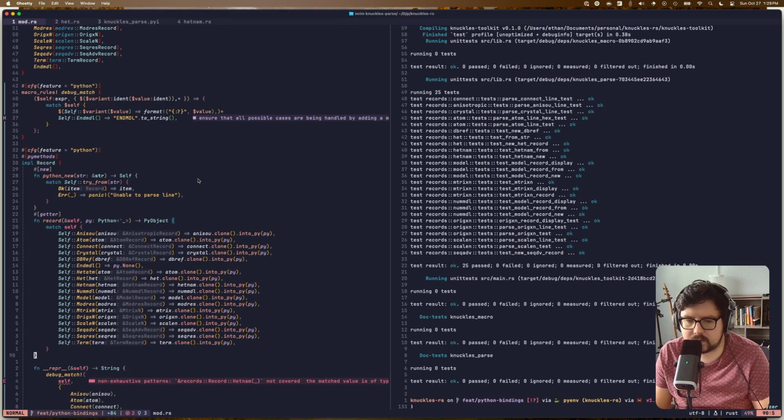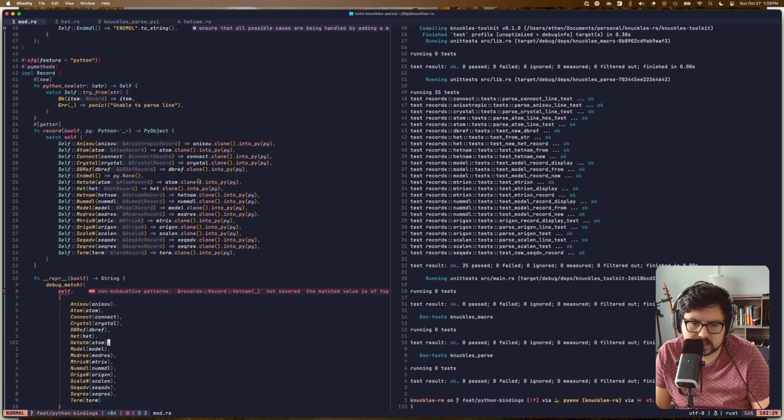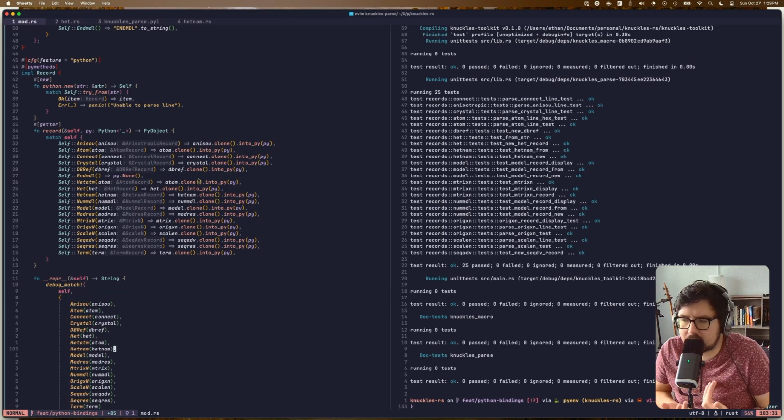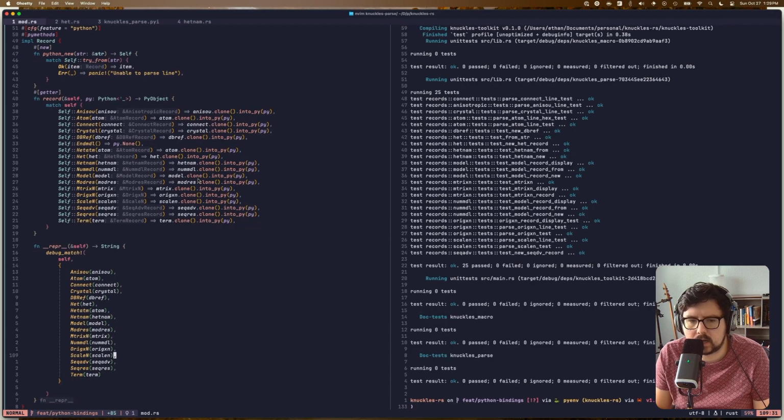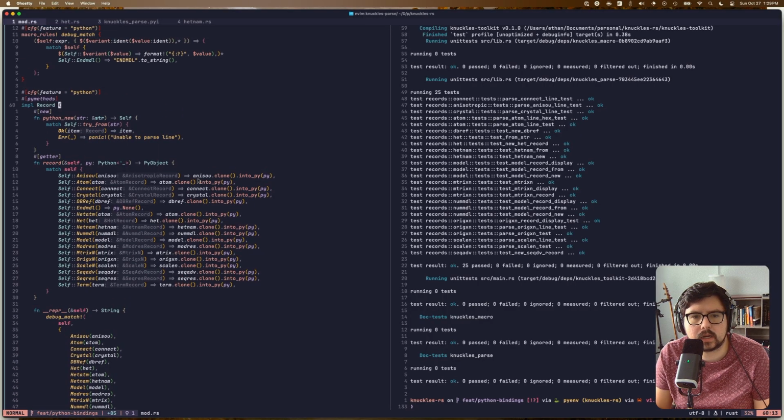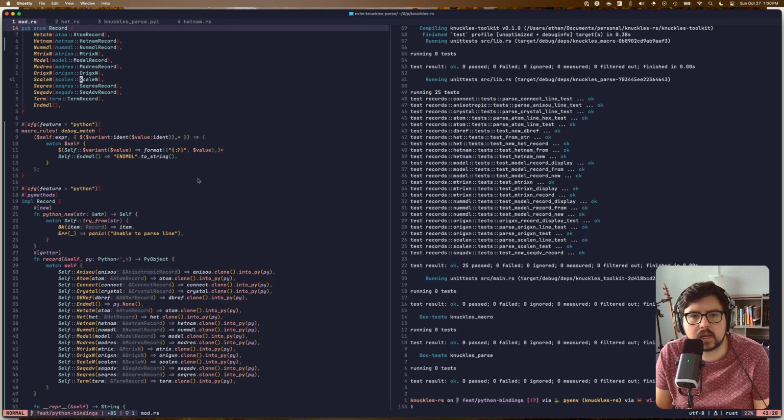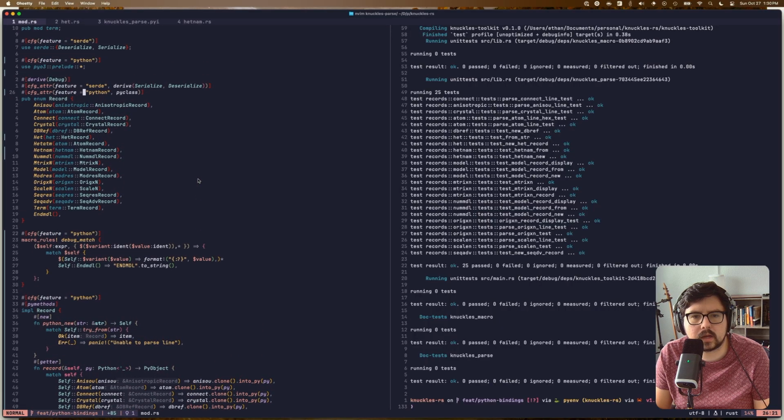So one thing I've done recently is start utilizing and building my own macros to make implementation more consistent across the board. One of which is this debug match here, which is nice. But then we also have one up here.